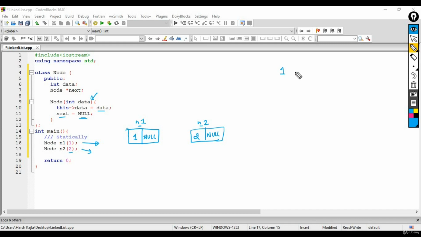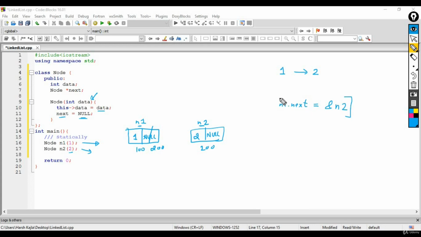So if this is my linked list, 1 is pointing towards 2, then ideally instead of null, the address of n2 should be here. So if this address is 100 and let's say the address is 200, I have to replace null by 200. So basically what I will write is address of n2 is equal to n1 dot next.